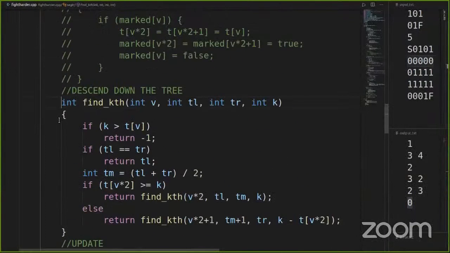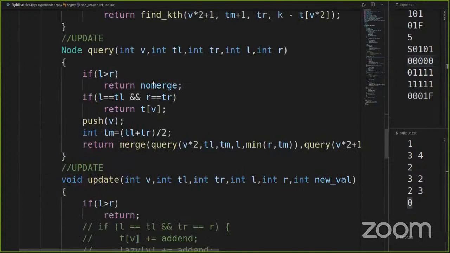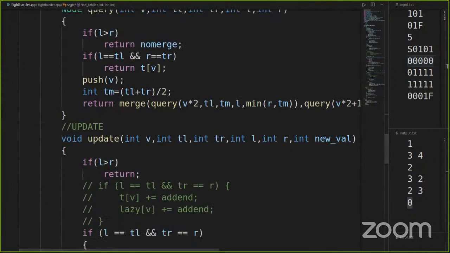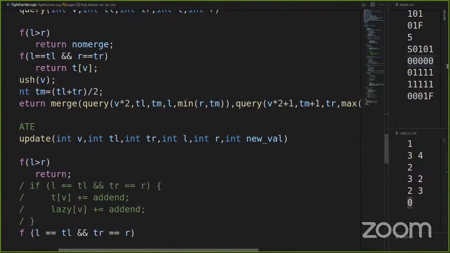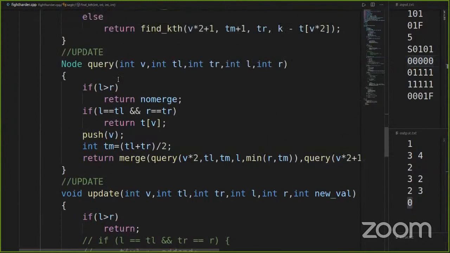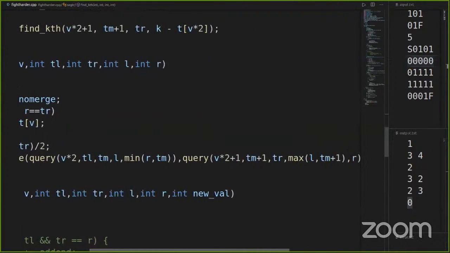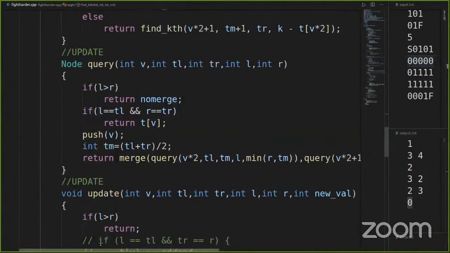There are some nuances in this. What this merge does, I don't know if you might be able to understand the entirety of it right now, so again I urge you to go read that. But what this does is it doesn't exactly find out while descending down the tree which part to descend to.